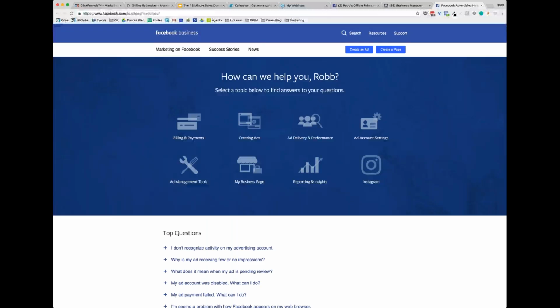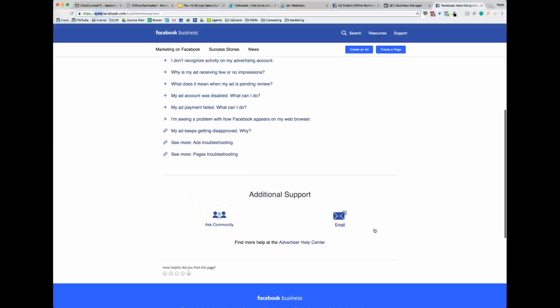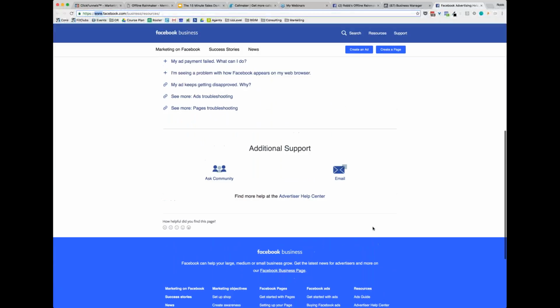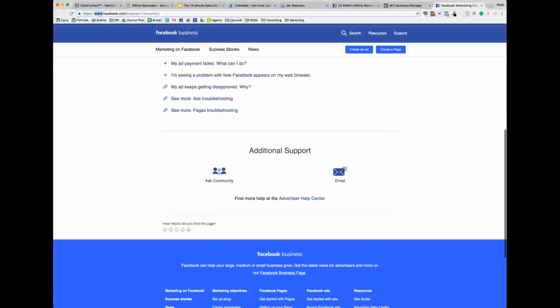And what that does, I don't know if you just caught that, but the link that was here first was business.facebook.com/business/resources. Okay, so it forwarded to the regular facebook.com/business/resources. And I'm theorizing right now that when you go through the business manager and do that, when you're logged in, you should be able to see this email button.